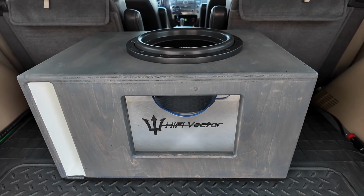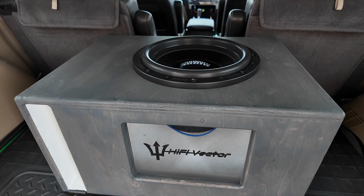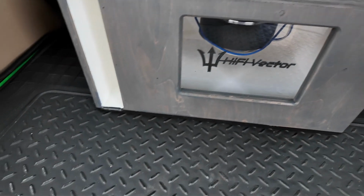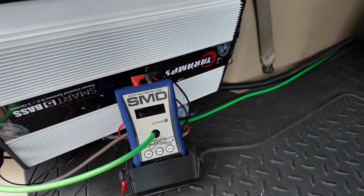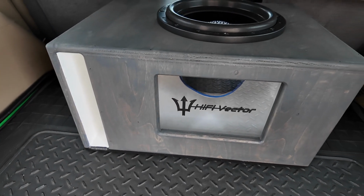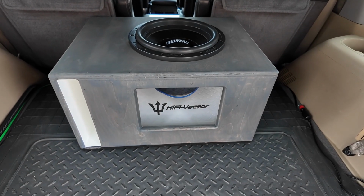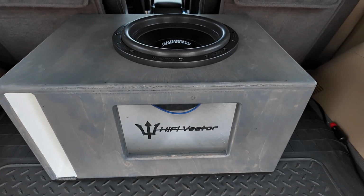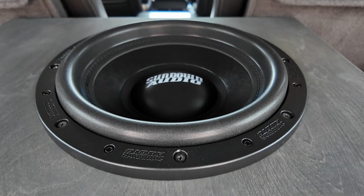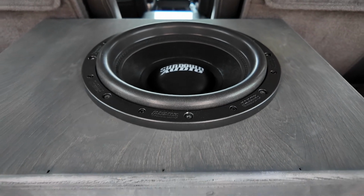And again, this thing did not bottom out at all. It was just stuff rattling, which Sundown stuff usually never does. They give a lot of extra leeway before the sub will actually bottom out. And it did really good on low power, as you saw, and when I pumped it up. So it definitely handles more than 1,000 watts, which you guys know. A lot of guys run these on 2,000-3,000 watts with impedance rise. They do great. But let me go ahead and cruise around. We'll go back to the shop, and I'll give you guys the final verdict on this Sundown SA 12 version 2.